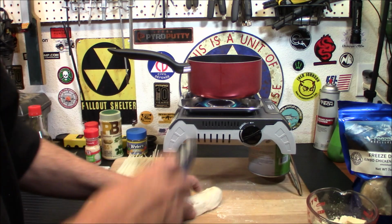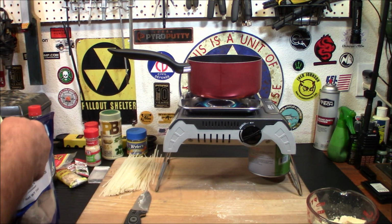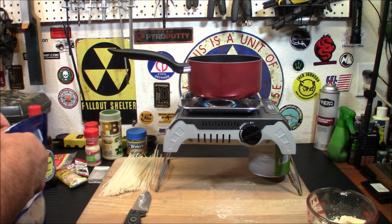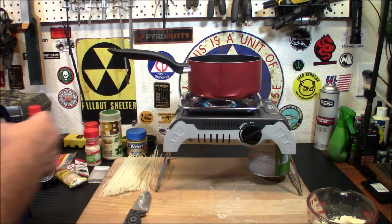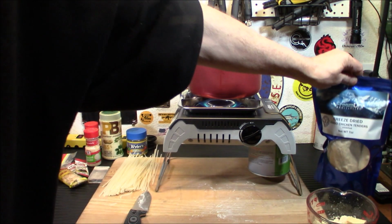Waiting for the water to boil. It's almost going. It's one thing I like about this stove. If you haven't seen me review it, just search for Gas One camping stove. I believe it's a GS 700. You'll find it in my videos. I just did it recently. I do like it because it's bigger and can support actual regular sized pots. You don't have to use tiny little ones.